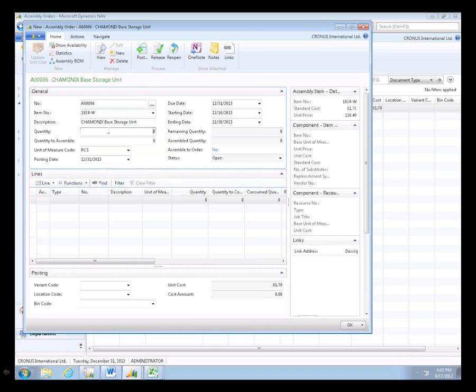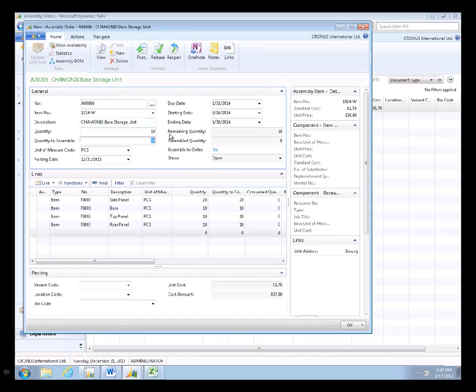This has a bill of materials, a four-component bill of materials. In this case we set a 2-week time to assemble. Now I'm going to click a due date, and the starting date and the ending date are going to automatically update to show how long the assembly takes. I know in this case 2 weeks may be a long time. I'm also going to type in 10, and it's going to break out the bill of materials on the bottom. If you can see, the first component is actually 2 for 1, and then 10, 10, 10.